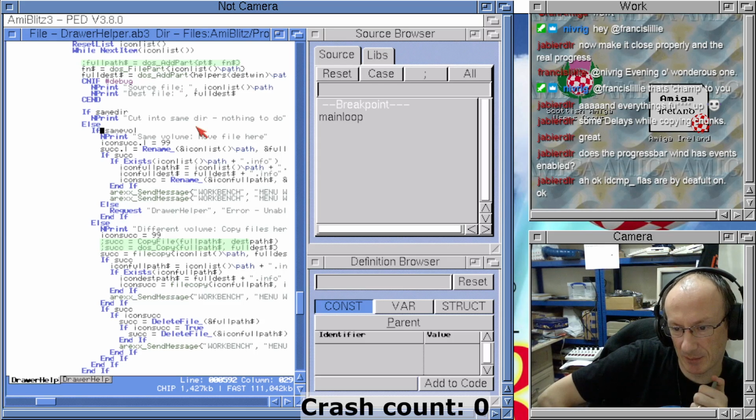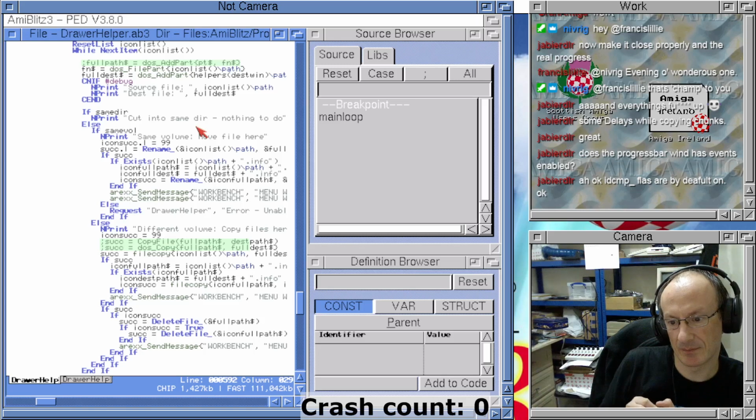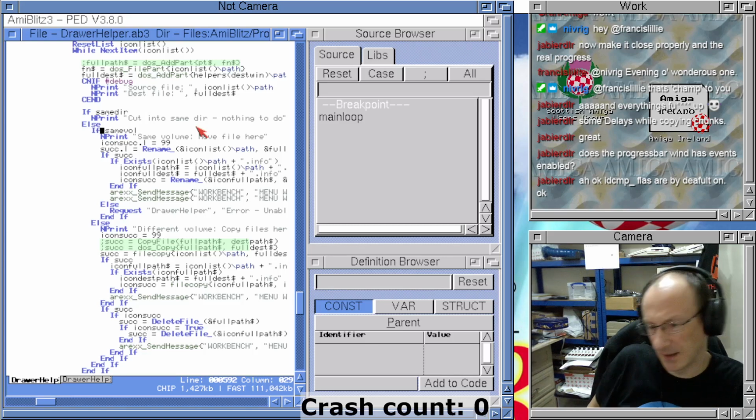How do I want to spawn a subtask? What does a linked list look like in memory?